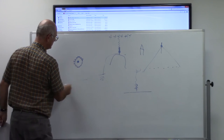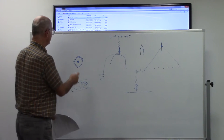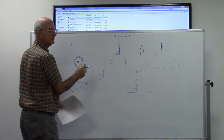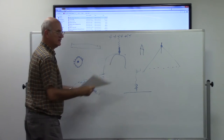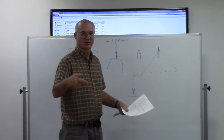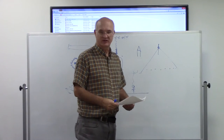You can buy it in different lengths and purchase it that way, but what most hams do is they take some old coax, strip it all off, cut it to the length they want, throw away the mid section, and just flatten out the braid, and it makes great grounding cables. And then that's what you would connect between your station and each of your ground points. It's real flexible, and it's much more efficient.